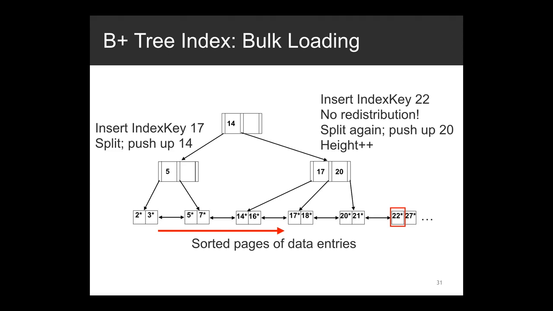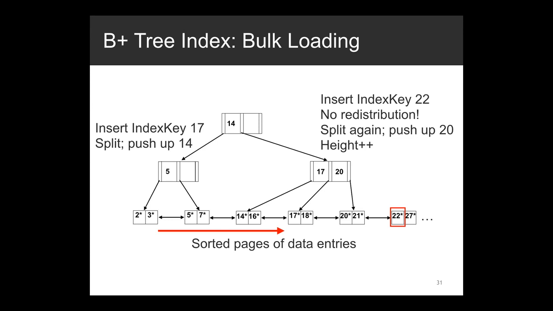This is another reason why the efficiency of bulk loading is so much higher than doing a sequence of inserts. We always make sure that the leaf level is always full. That's only for bulk loading. Oh. Okay, so for the bulk loading, the leaf level is always going to be full. That's a good observation. Anything else?